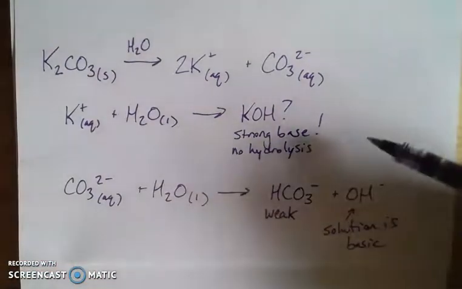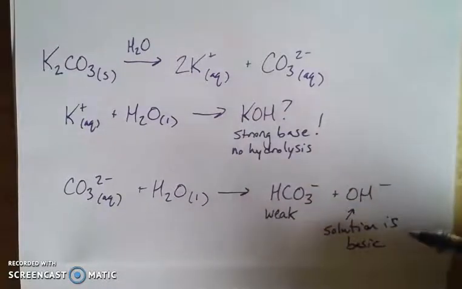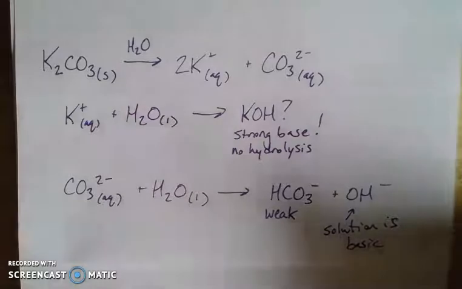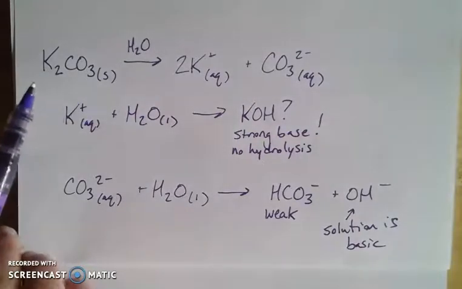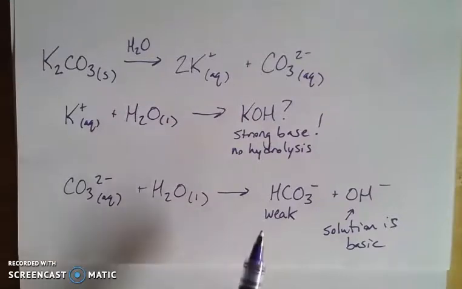Now, if I have one thing that gives a solution that's slightly acidic, so it comes from a weak base, and something that gives it slightly basic, meaning that it comes from a weak acid, then it would really be about the concentrations at that point, which concentration is going to have more of an impact. And if it's kind of a 2-to-1, like in this case, then the potassium would have more of an impact than the carbonate, etc. And we can get into the details of that and do some math on that to figure out what the pH would be of the overall solution. So we can do some icebox equations to figure out what the actual pH value would be. But this is just kind of it in a conceptual nutshell. And we'll do some more practice with this with some actual numbers.